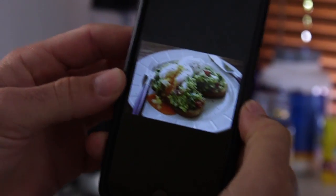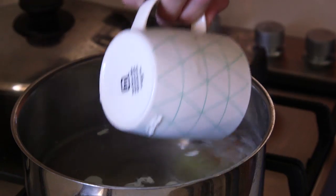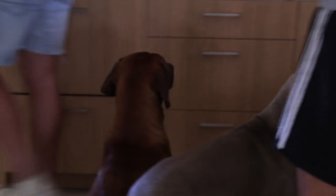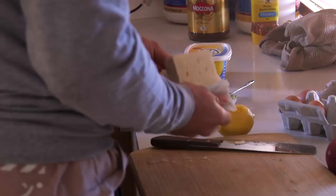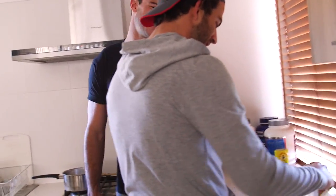I'll give it a go. Now this is from that video I watched the other day — put a bit of vinegar in there, apparently it just keeps it together. So Mitch just poured a whole bottle of vinegar into the saucepan. No, it's not a whole bottle. Can you just gently add the vinegar? Does that look right, Nick? It's coming together. And how do you know when they're done? You've just got to have that feel. How did you smash the avocado? Just with a — yeah, you get a fork. Why is your feta leaking? That's how feta's supposed to be. I've just got the nod that feta is supposed to be like that.